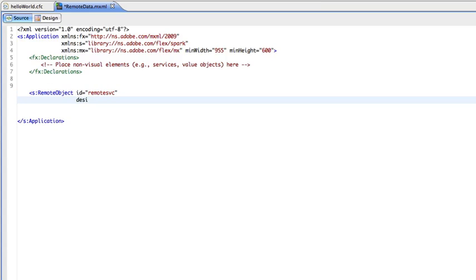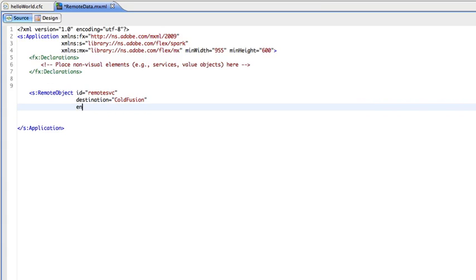The destination relates to a particular ID in a config file on your ColdFusion server. This is set as ColdFusion. And the endpoint relates to your web server and the Flex gateway. In this instance we're working on localhost, port 8500, and it's flex2gateway.